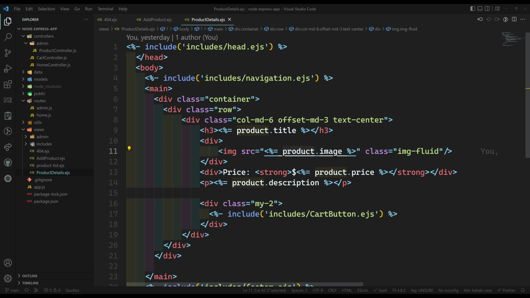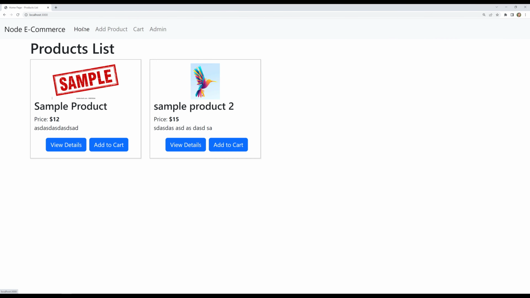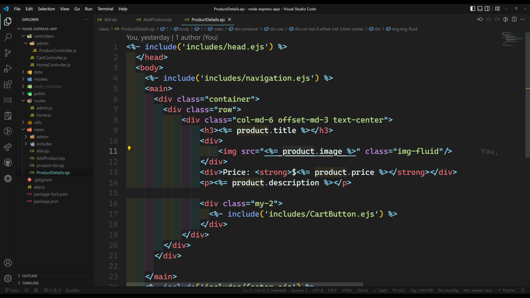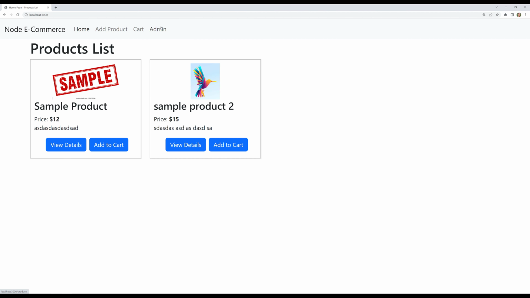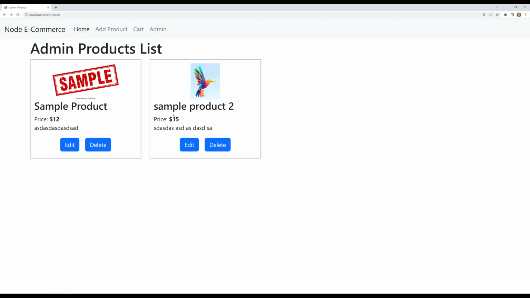In this video, we will see how we can edit the product. Why? Because we have already completed, hopefully, this one. Let's try to see it. Yeah, we have already completed this admin thing. And when you click on this edit, right now it is going to some details page. We need to change the link of that one.